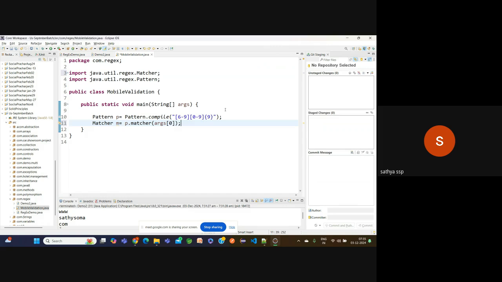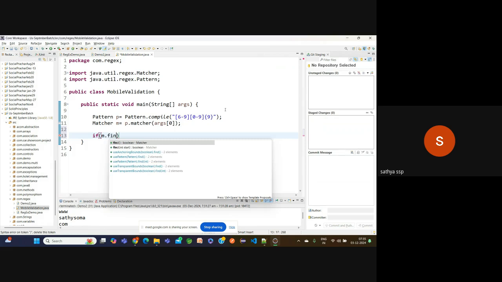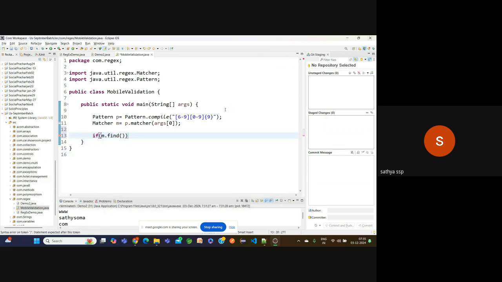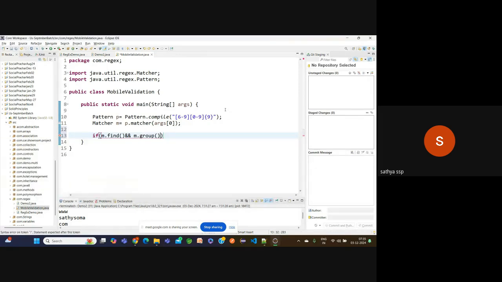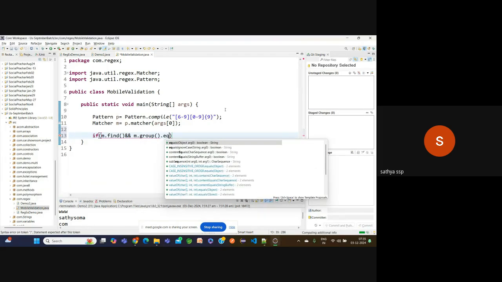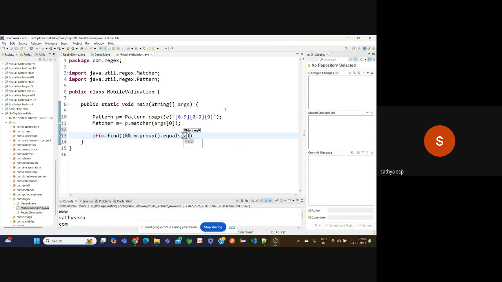Control shift O to import the package of the Matcher class. Now what is the condition? If m dot find and m dot group equals args of 0 value.